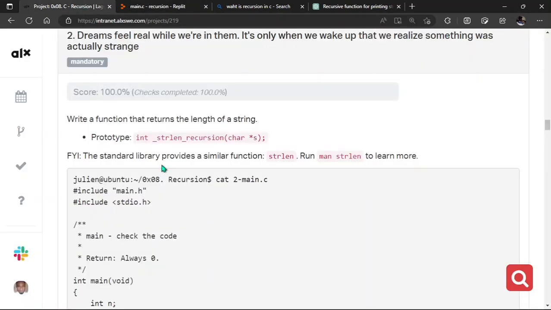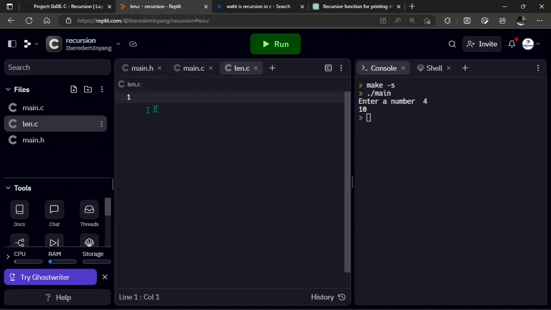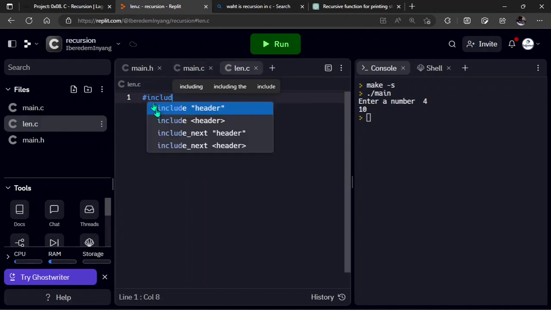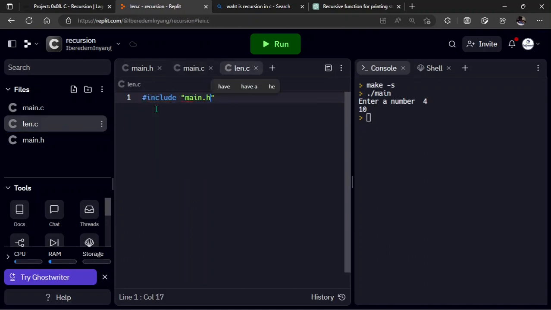Okay, so let's see the prototype: integer, string length, recursion, and then char s. I'm going to include main.h, integer length, and then we have char pointer to a character.